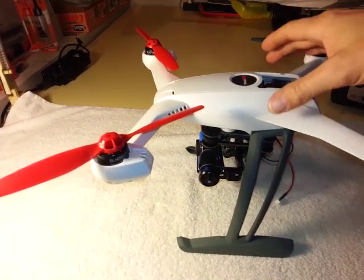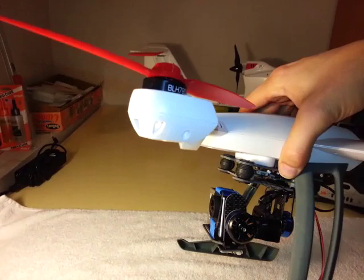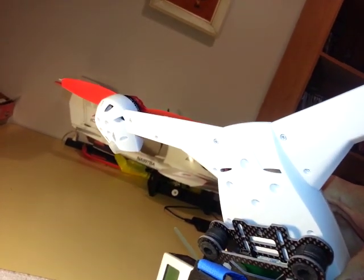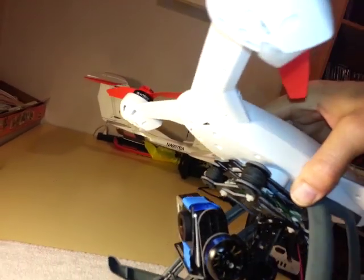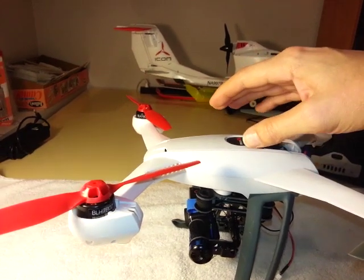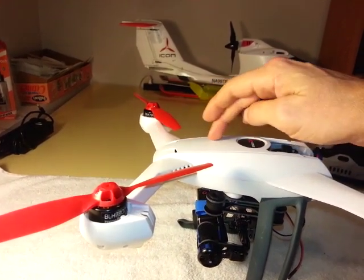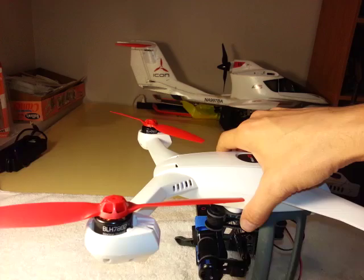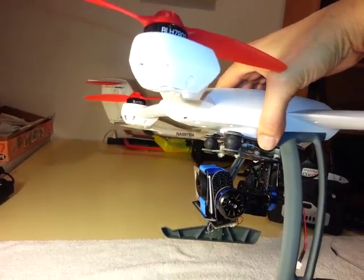Okay, here we have my Blade 350QX, and I have mounted a gimbal. Primary reason being is that with the stock camera mount, you can see the 4 squares there up front of the craft, the weight, the payload, was so far forward of the center of gravity that I found the stock camera mount and the weight being that far forward caused a lot of shake in the video, primarily because that weight being cantilevered so far forward of the center of gravity caused the craft to have to work extra hard to maintain stability. So I wanted smoother video, so I went and installed a gimbal.